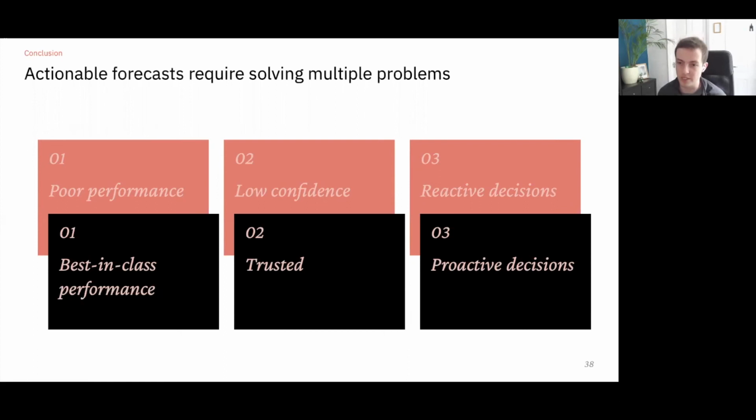But then also there's another key step, which is translating forecasts. A forecast by itself is a prediction of what might happen. It doesn't actually tell you what to do. And often what we really care about is, what do I need to do in order to achieve my objectives? And so there's many things that we need to do to ensure that business objectives can be mapped onto forecasts. So that's like the third key component that we care about.